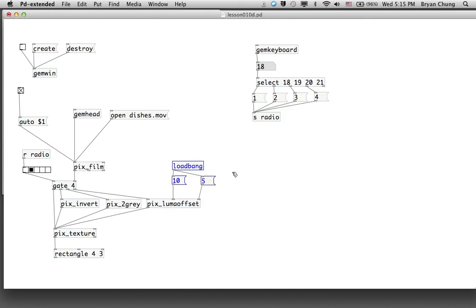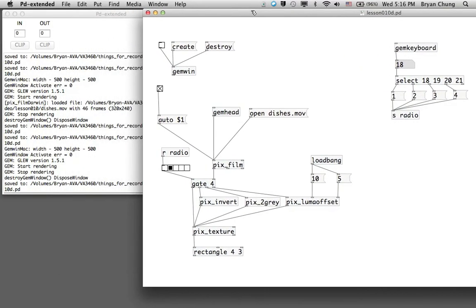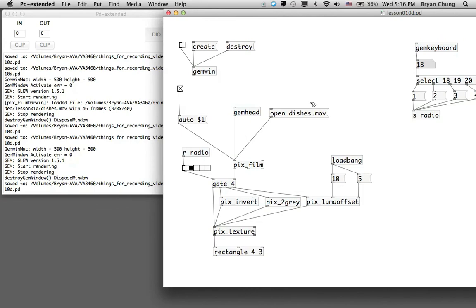And in that case, you will have an automatic initialization of the two values once you open this particular patch for display or for operation. So you do not need to go back to it during your performance or your exhibition to change the value of this one. So everything will be happening within the Gem window without referring back to this particular patch. So this is the way we can enable some form of automation for the initialization.